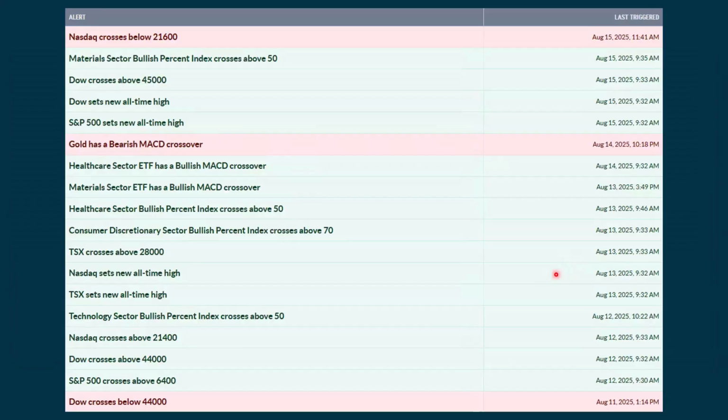Then stockcharts.com has technical alerts. These are for the whole week, which usually we get a lot more than this. But if they're red, that's negative. If they're green or blue, then they are positive. And we had some positive things. This was happening on Tuesday and Wednesday, and then things started to turn a little bit more negative as we got later into the week. But still, the early part of the day was positive.